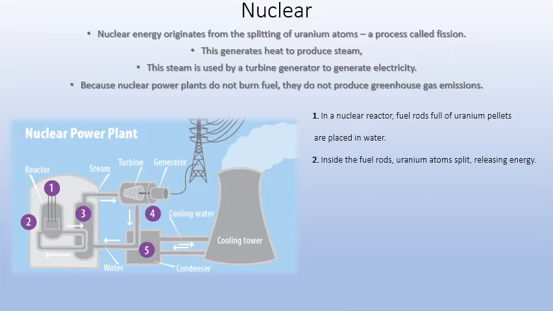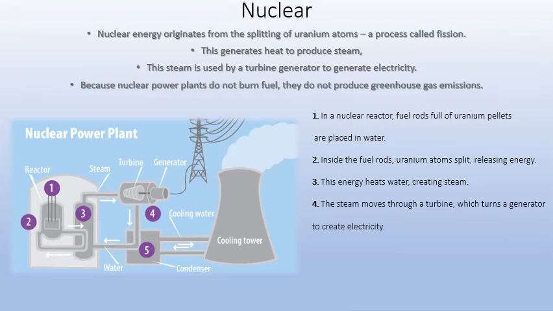Number two, inside these fuel rods, which are already in water and have uranium pellets, the uranium atoms start splitting because of the increase in temperature of the water. We start increasing the temperature of the water, and this splits the uranium atoms. The energy heats the water again. So initially the water was just a little bit warm, then it splits the atom, and the splitting of the atom releases so much energy which makes the water so hot that it boils. When the water boils, it obviously will create steam.